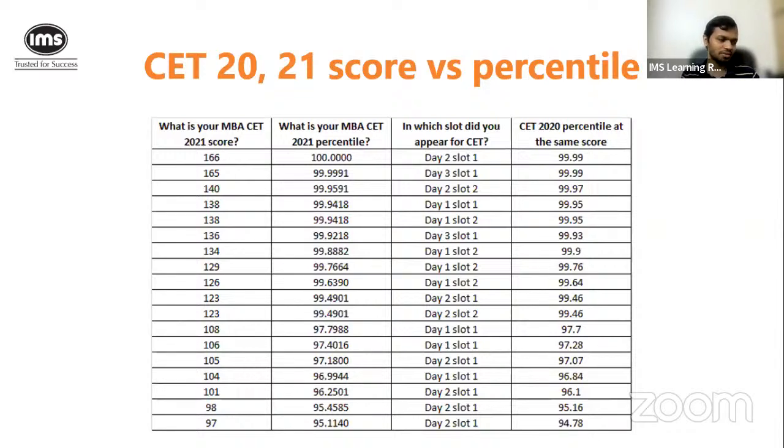VRC, what to do? Read. Read as much as you can on a daily basis, at least 30, 45 minutes, an hour. You should do normal reading from newspapers or articles, and then specific preparation: preparing for RC, parajumbles, grammar, and doing a bit of vocab practice. VRC has very limited areas.